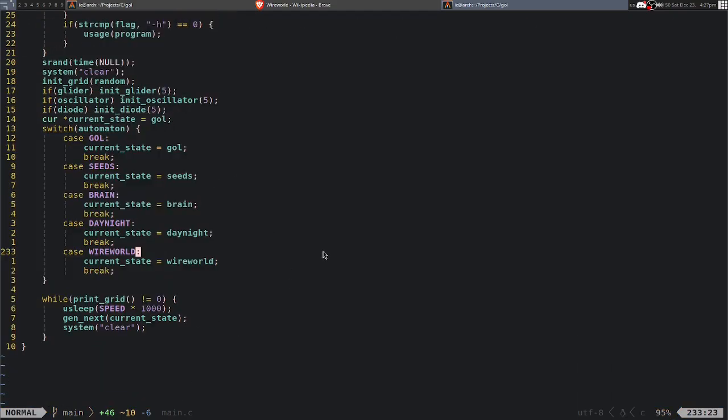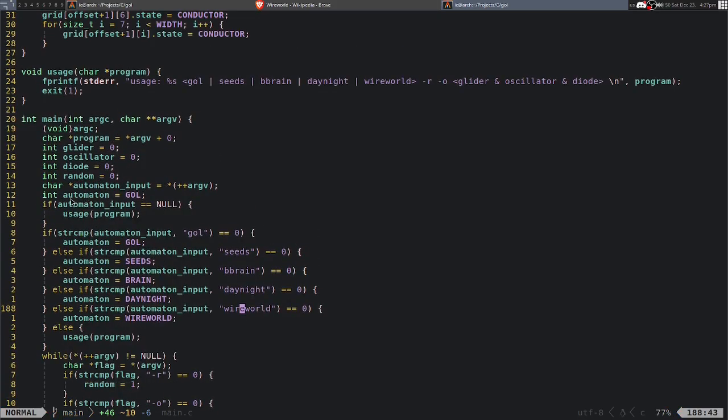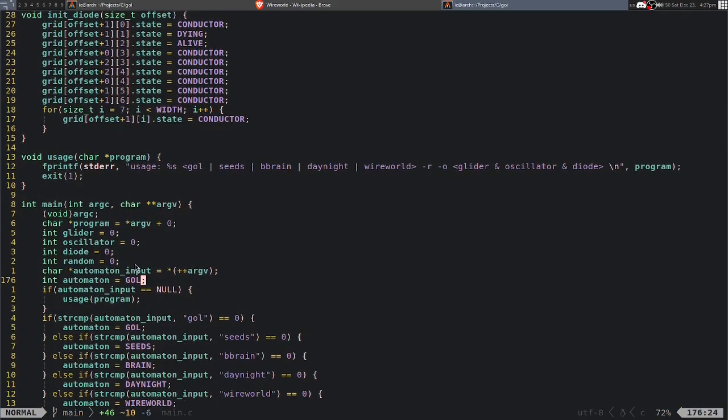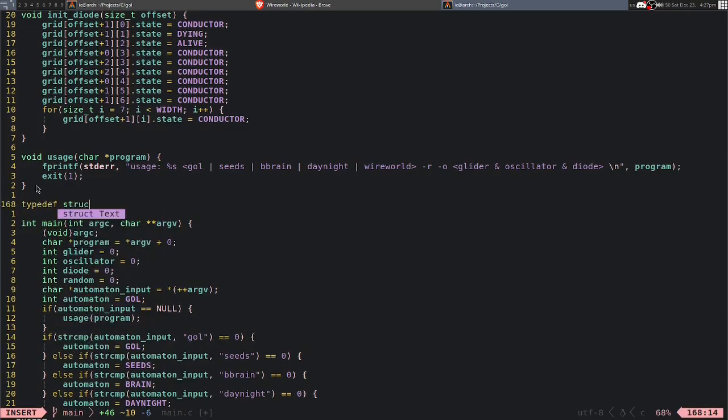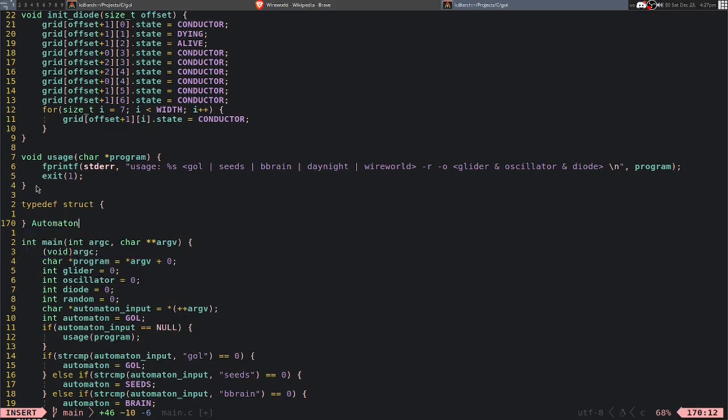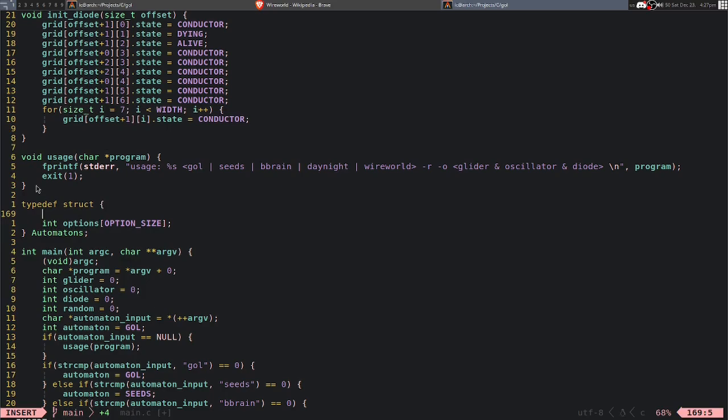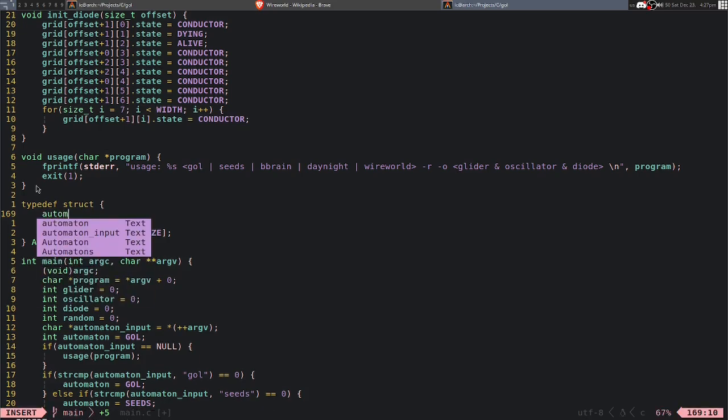So I think the next thing that would make sense to do is to basically abstract it away, where we have a structure, which is just an automaton, which I already am using. So automatons for that. I'm not gonna make this yet, but basically it would have options, which would just be an array of whatever the current size is. So like option size. And then it also has, let's see what else. Has a random. Okay, and then it has the automaton that is being used, which is going to be automaton. So that is what that is for. And then just pass that around, and then can also change it.